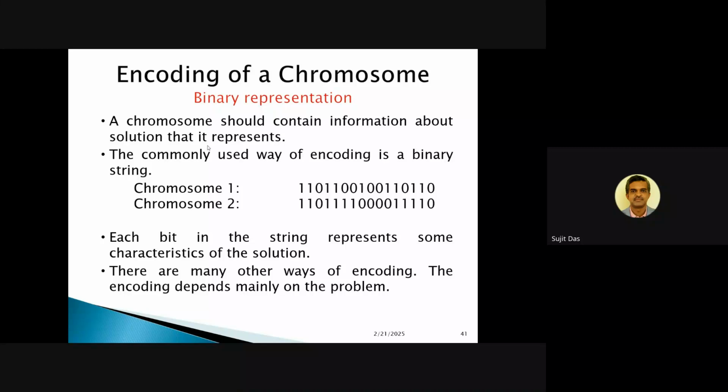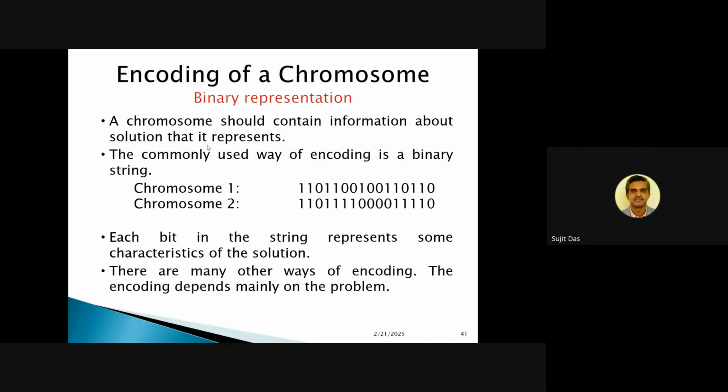All the concepts I told theoretically, but how do we implement them in the computational space? To implement in the computational space, you need to encode your problem in a proper encoding technique to get the chromosome. What I told initially is that we need a pool of solutions. Here each solution I call a chromosome. Now, what will the chromosome be? How to represent a chromosome? To represent a chromosome, we need to use some kind of encoding technique. One of the encoding techniques is called binary encoding.